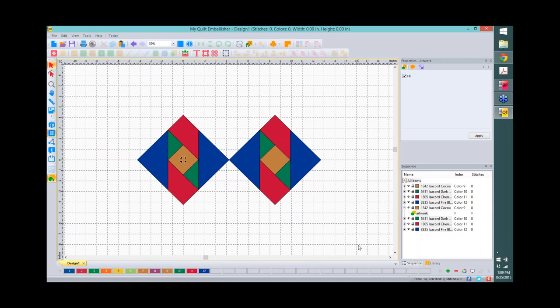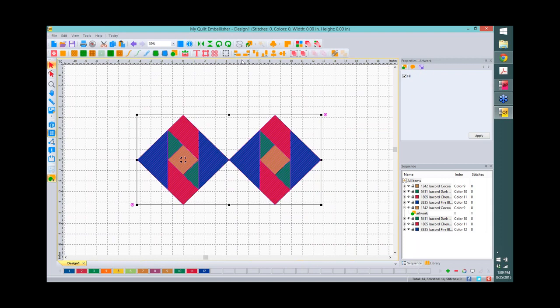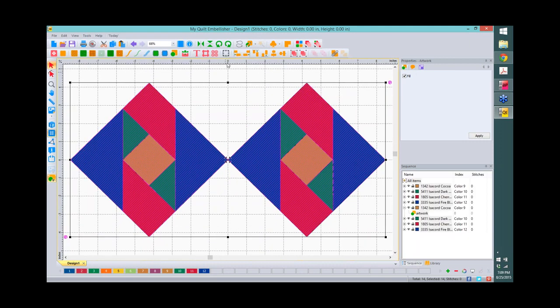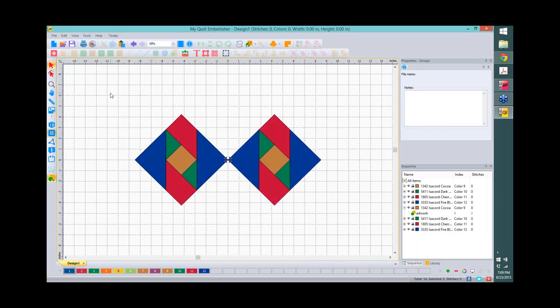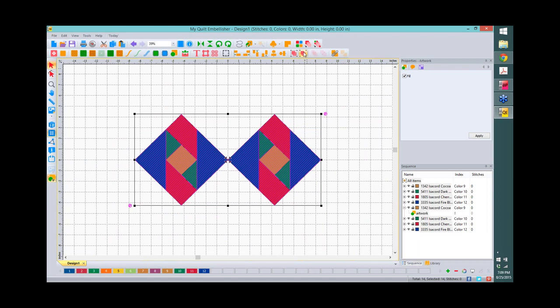And if I select both blocks, then for those of you who aren't familiar with this, I'm coming up here to my ruler, right-clicking, and saying Center Origin. What that does is it puts it in line at zero, okay? So now I've got the zero axis going down the center and across the horizon, if you will, so vertically and horizontally. Now, these are grouped individually, the blocks. What I want to do at this point is select both of them and group them together so they don't come apart, because I already have them oriented the way I want. They're centered. And this time, we'll do right-click and copy, right-click and paste.